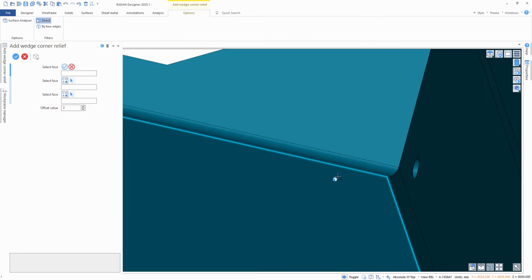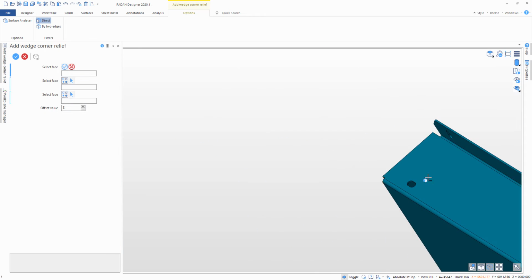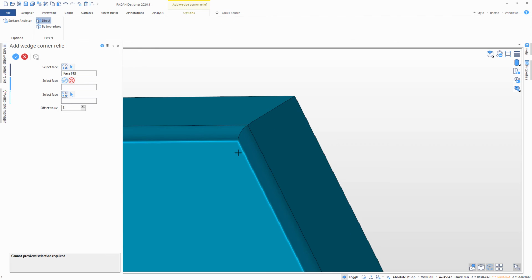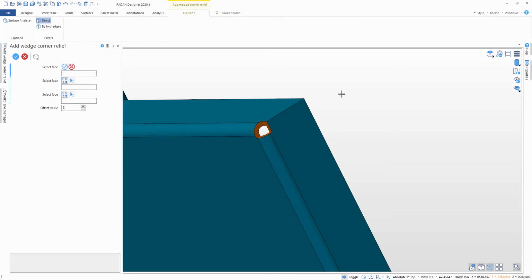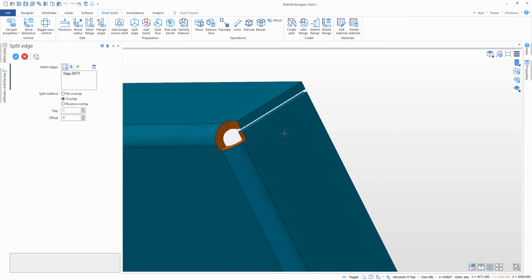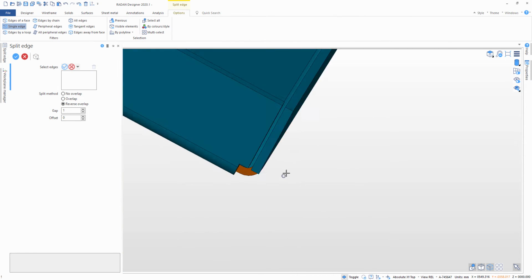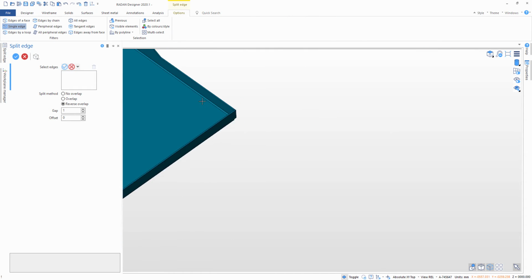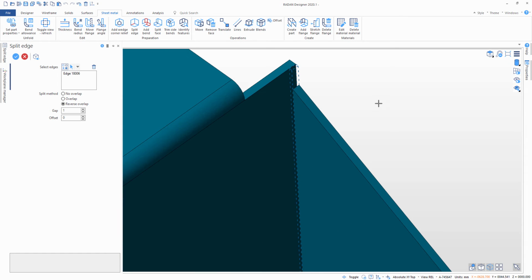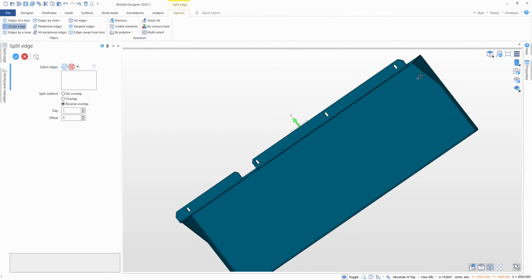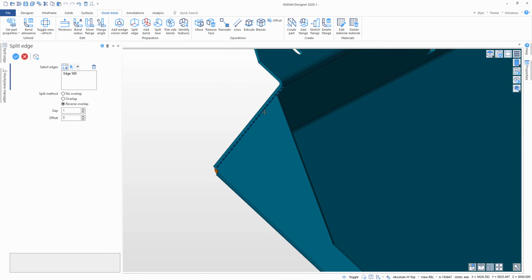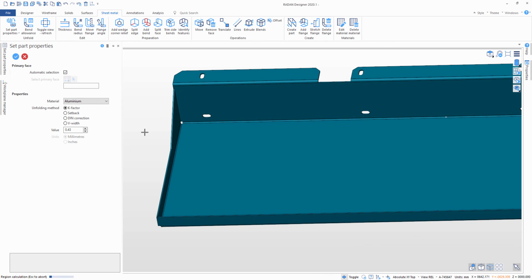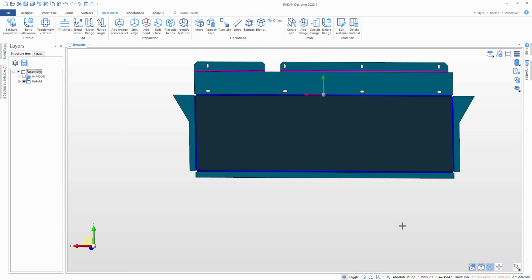I'll open corners like that here and here. Then I'll use the split edge command to split it on this side, and on this side I'll pick it here as well. Let's open it like that, as well as I'll just open it here, and a few quick steps and your model is fixed.